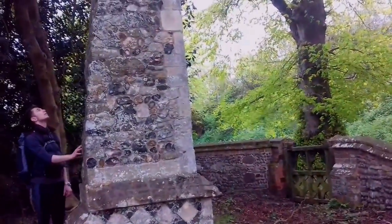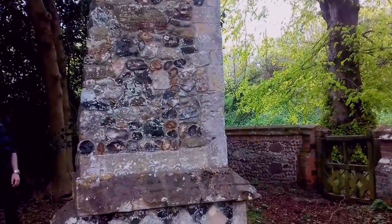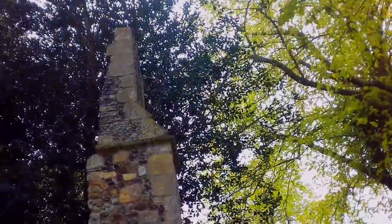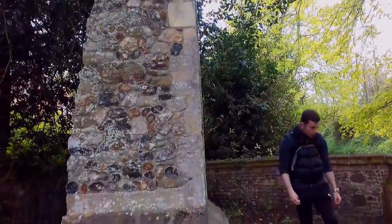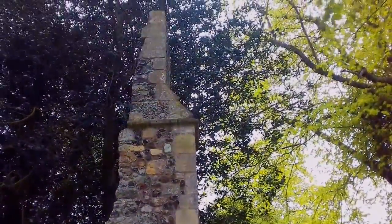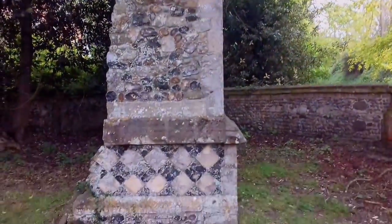Maybe more. If you Google Dunwich, old photos of the town, you'll see really dramatic black and white photos from the turn of the century, the 1900s, of the cliffs at Dunwich, with a church tower perched right on the edge. The coast here erodes, it's very unstable ground, prone to coastal erosion, and it's just battering the cliffs and the land, and literally wiped everything away. That was the last piece remaining of the final church. There were apparently 6 churches at one time in Dunwich's heyday, so they retrieved this and stuck it here in the inland church.